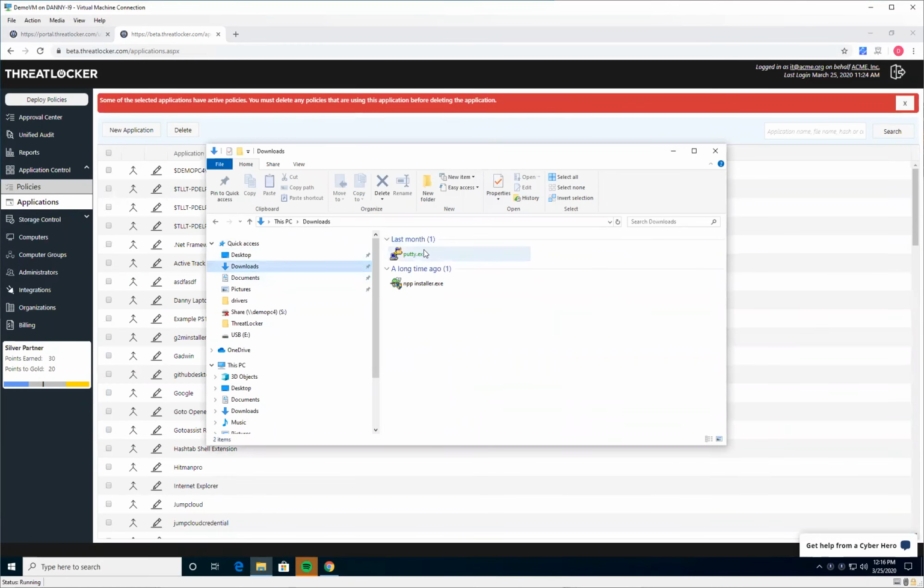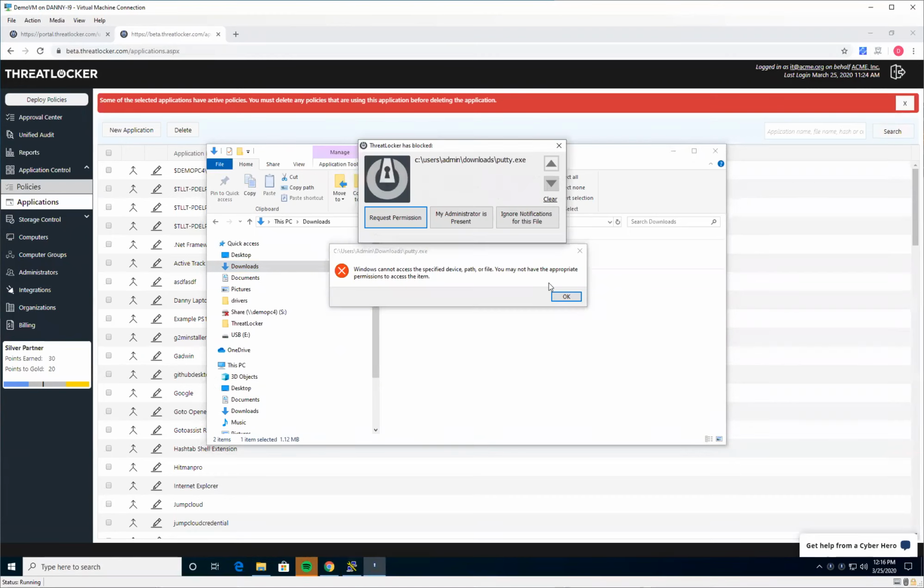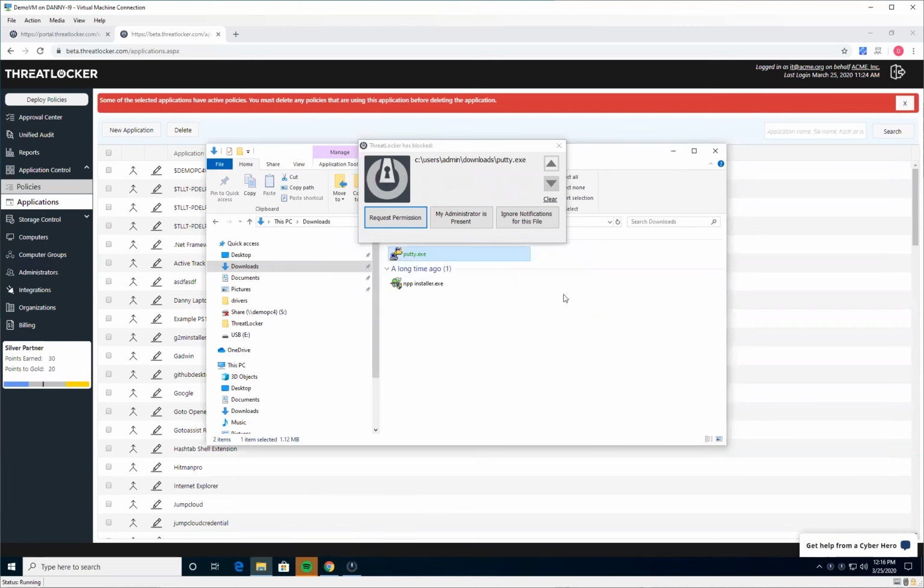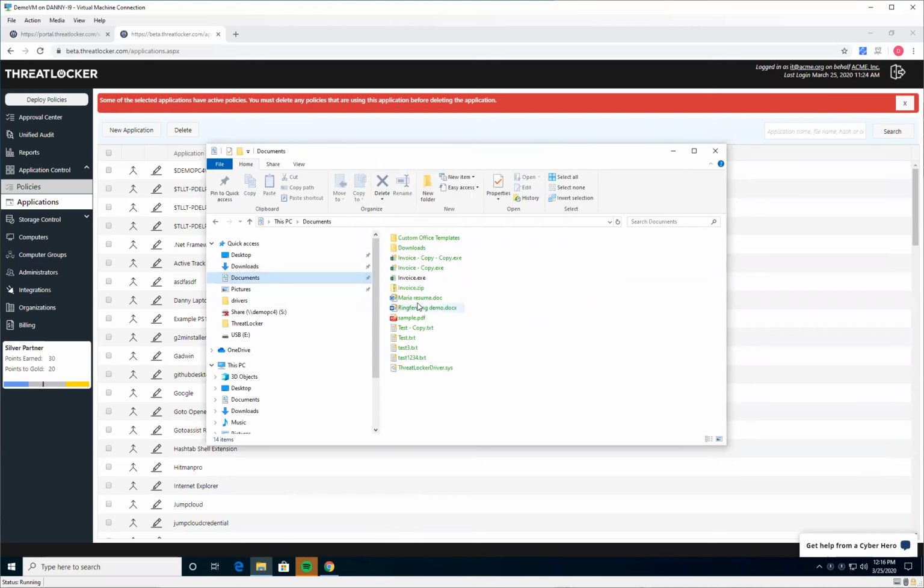So if somebody tries to run something that isn't in the whitelist, that hasn't been approved, even through the automatic learning or manually approved, it's going to get blocked. And that includes things like putty, which I'm going to close from my previous opening as well. It's already open. Or malware. So if somebody downloads a Word document that has a piece of ransomware in it, tries to download something from the internet and run, it's going to get blocked.